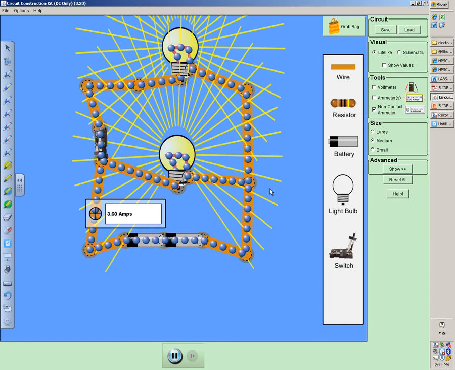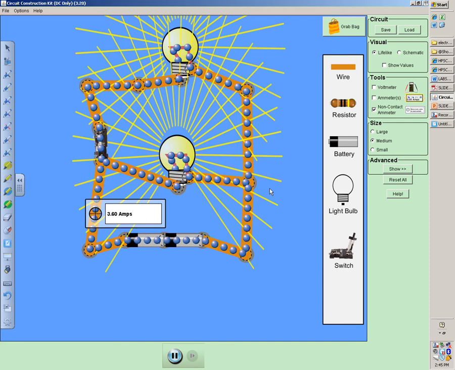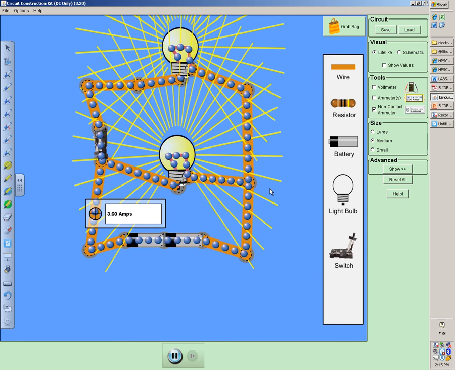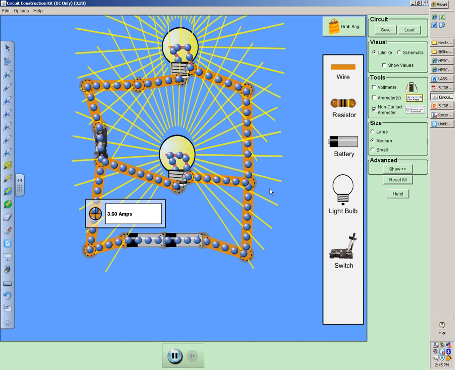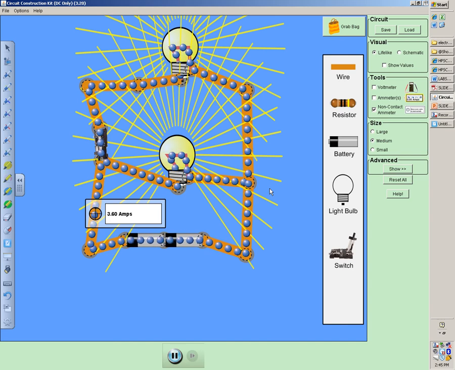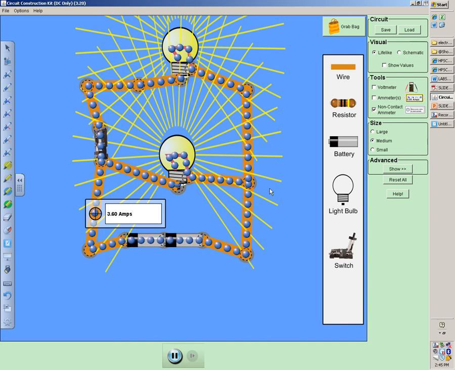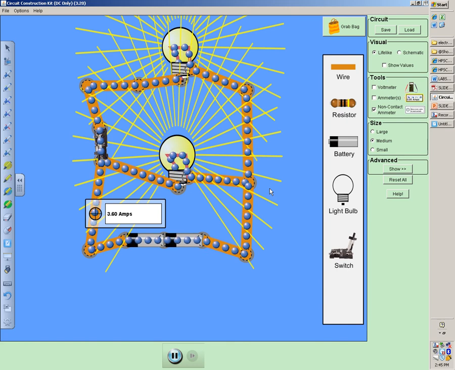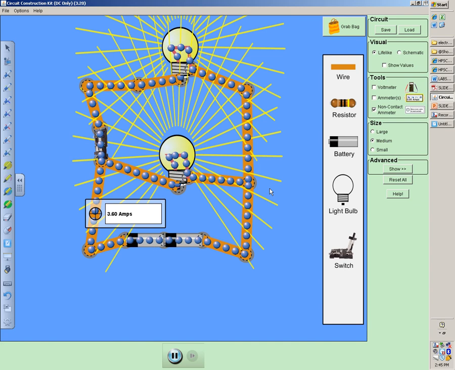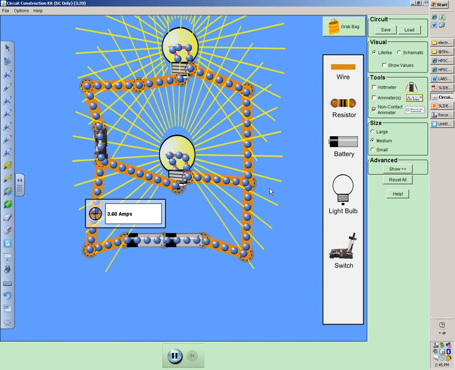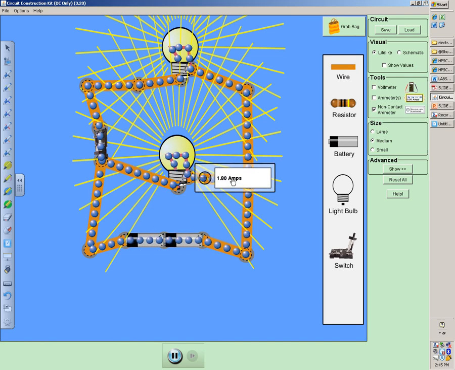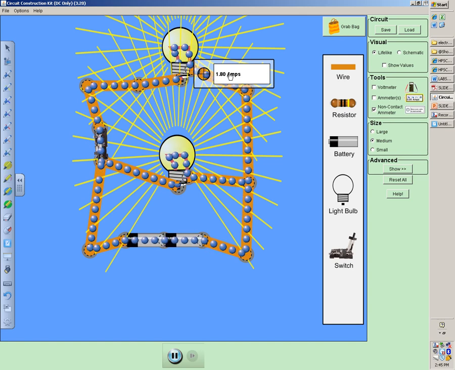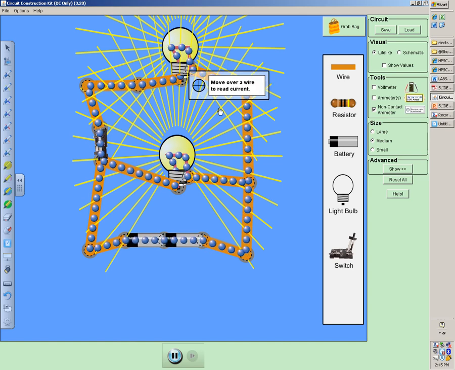Okay? Good there? So if we take our current meter, our ammeter, it's measuring 3.6 amps in this part, right? But this part is a common path, right? The two of them come back together here. If I measured the current before this light bulb and the current before that light bulb, what should I probably see? 1.8 amps. What did it say before? Like 3. No, where?